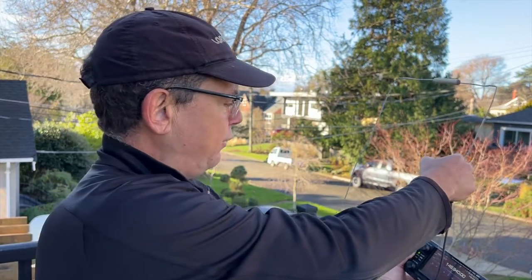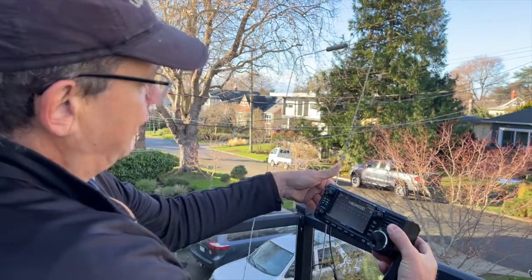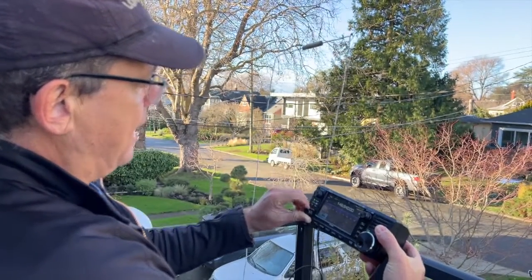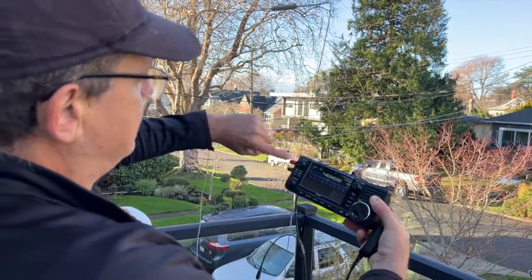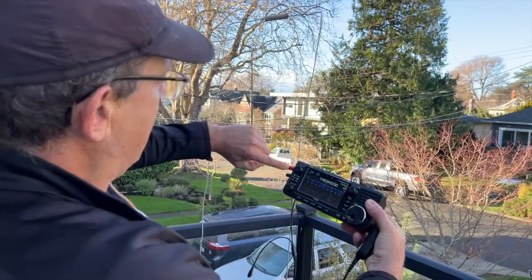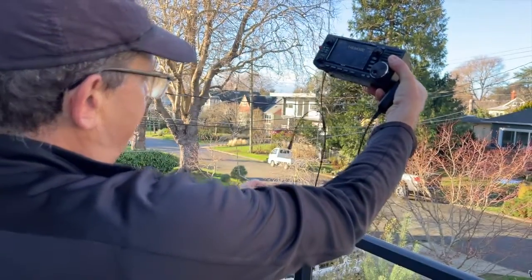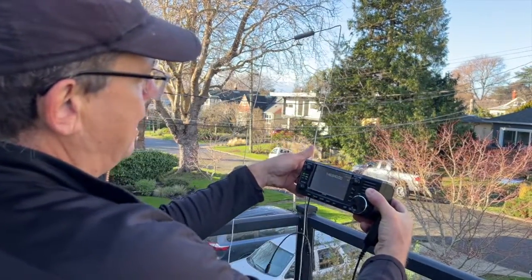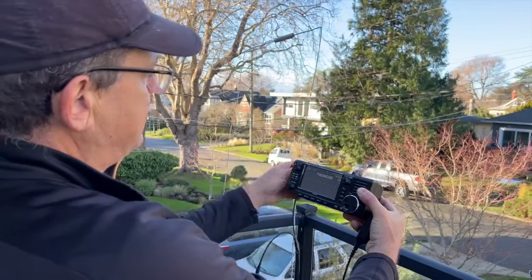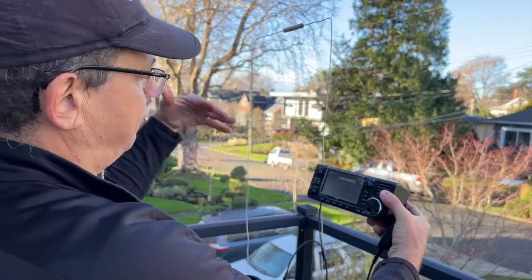I'd recommend using, see how it tends to want to twist over, right? So if you had a coat hanger that would go into the little hole there under the cap, it would be lighter. Just at the bottom here, get yourself something that's got a bit of weight just to keep it upright for your vertical polarization. And when you want to do horizontal, you could easily just take that off and it'll just flip over.